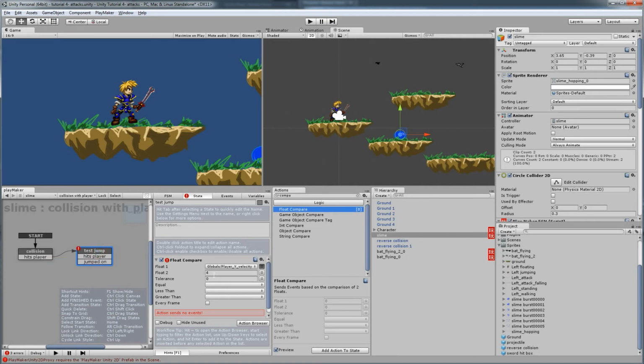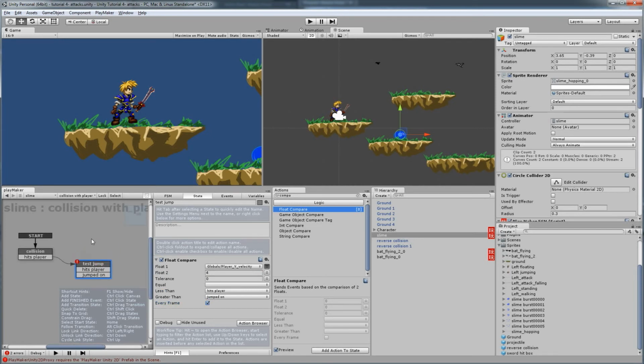So going back to this, if the player's y velocity is less than 4, then you're probably going to hit the player, because there's not enough dropping speed to indicate that he's falling on the slime. But if the player's y velocity is greater than 4, then he's probably falling pretty fast, which means he's trying to jump on the slime. So if it's greater than 4, we're going to go with jumped on. And you can vary this. The 4 is going to determine how fast you need to be falling on there. And we could do it every frame. We don't have to do every frame, but I can leave it as an extra just in case.